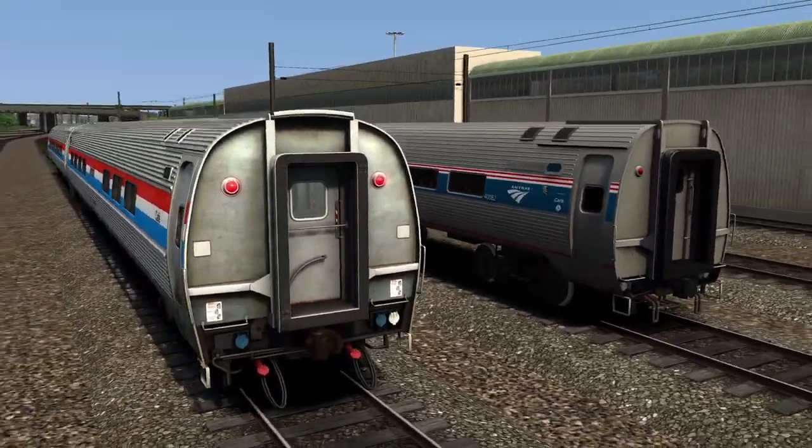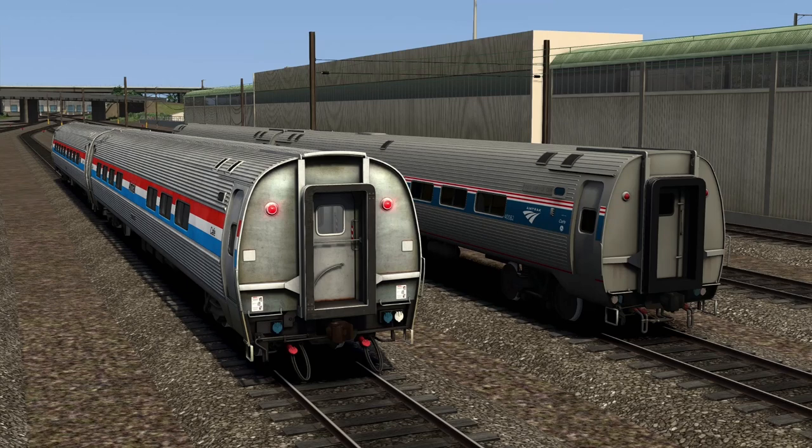They're a lot better looking. And just right off the bat, I haven't even looked at the E60. I think this is probably almost already worth it because of the new Amfleets. I mean, these things are all over the Northeast Corridor and the Midwest, on passenger trains. So they're very usable, if you will. So I think almost, at least worth half the price of the pack, at the very least.